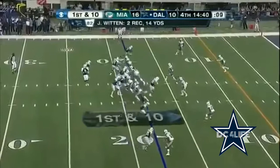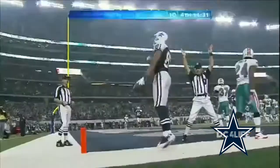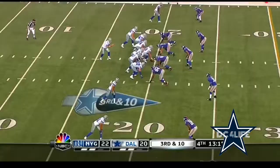First and ten. Romo thought about running with it, now fires it into the zone and it is caught — what a catch! It's Robinson for the second time today in the end zone. These are opportunities and he makes them count. We said this was the theme of the night. Four plays later, third and five — seventh play of the drive. And Romo, with plenty of time again, finds Laurent Robinson for the touchdown.